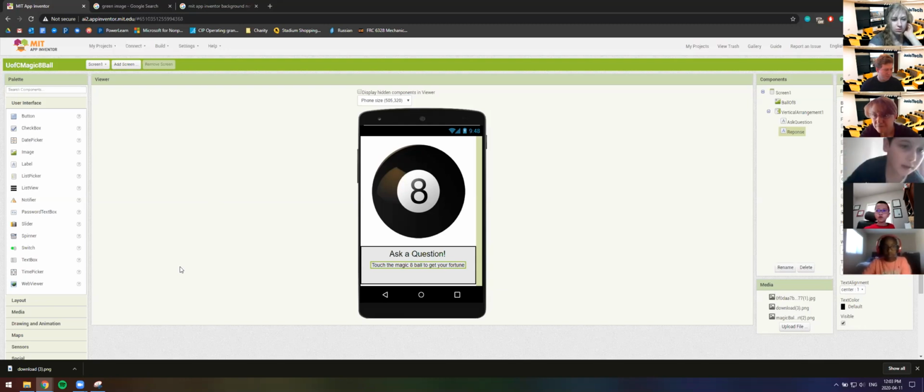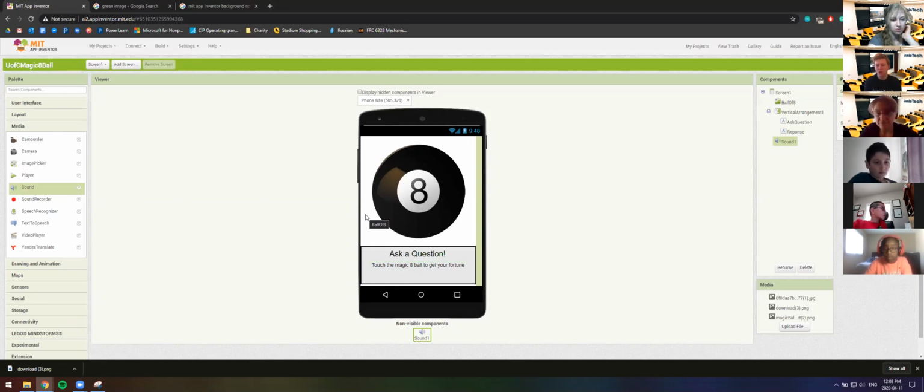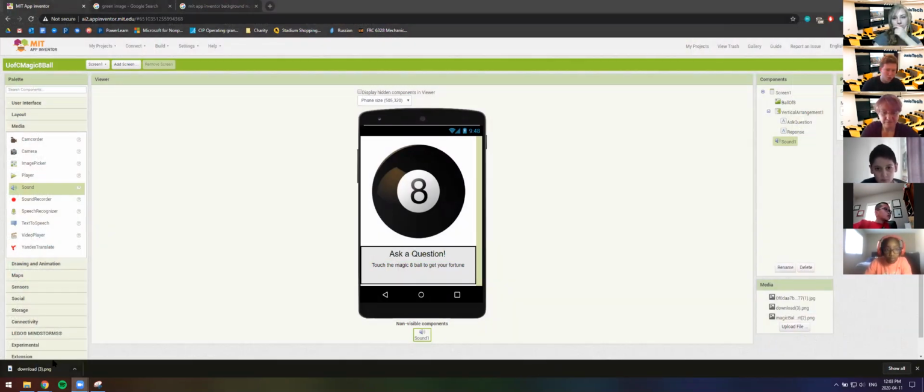Just the sound, right? Sound in media. Yes. So if I go under media, pull out sound and just pop it into our app. Okay. That should be enough for now. All right. We should give it a sound though, so a source. I think I already sent it into the Zoom chat if you want to go and check there.